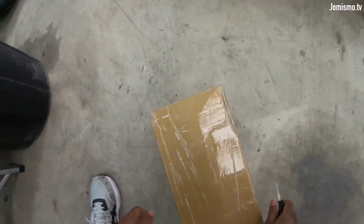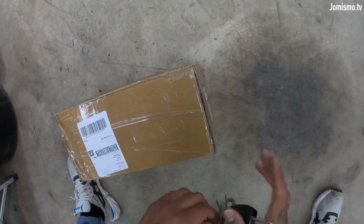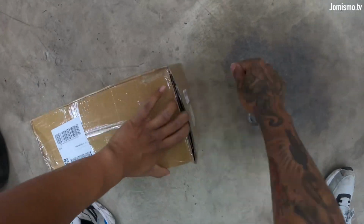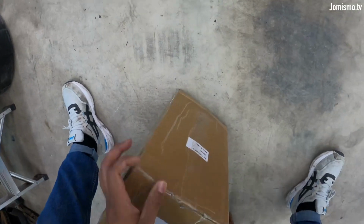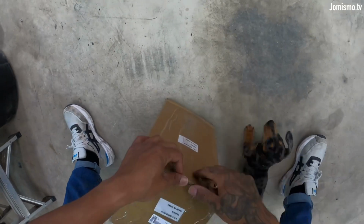So this is the spring that I got for the front. It should be the same that I cut. I'm not sure. Gotta find out. But if they are not the same, I'm still using these springs. I don't really care. I need to put this car back on stock.